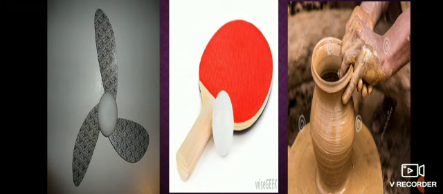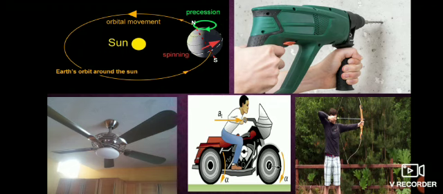Similarly, each particle of the ball moves in a circular path about a particular line when the ball rolls on the surface. Therefore, this ball also consists of rotatory motion. Thus we can say the ball consists of both translatory and rotatory motion. Now let us see some examples of whether a body consists of translatory motion or rotatory motion or both translatory and rotatory motions.